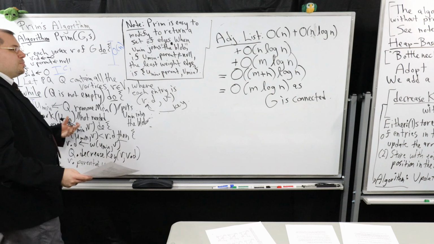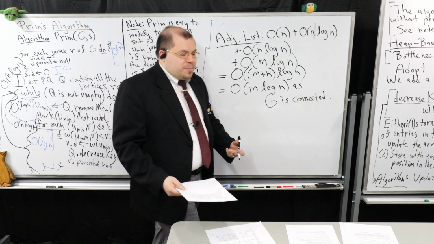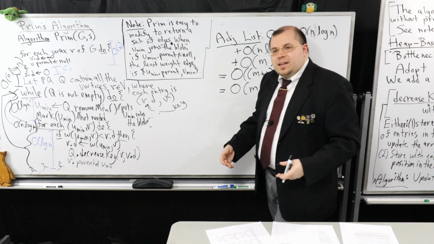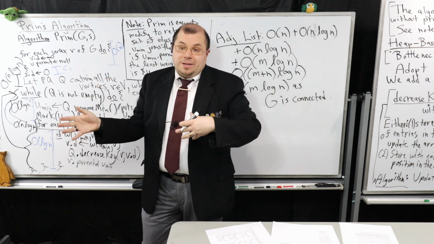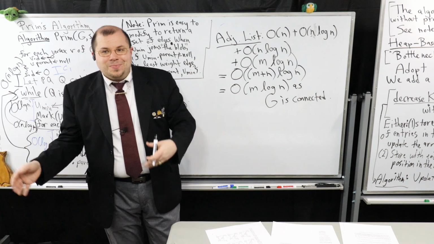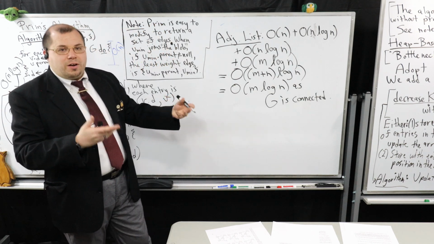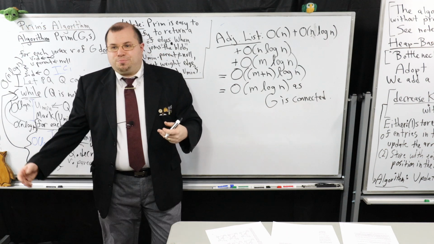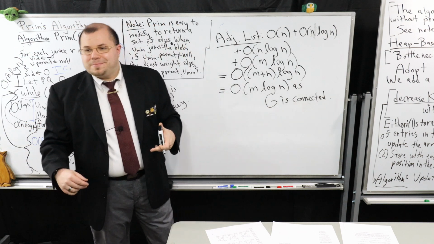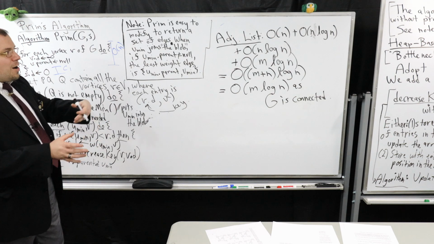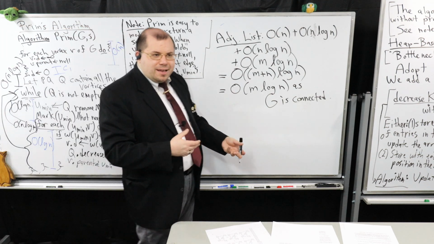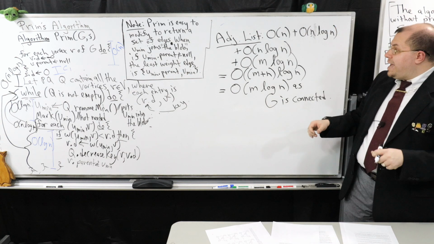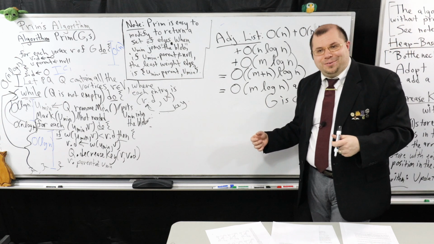So you have a couple choices here. If you think about it, if you're doing an adjacency matrix where the graph is dense, you might want to use the array-based implementation I was describing earlier. If you have a sparse graph with very few edges in it, maybe use an adjacency list with this priority queue-based implementation. So do you see how, depending on the choices we make with the data structures and how we represent the graph, can actually influence heavily the time complexity of the algorithm?